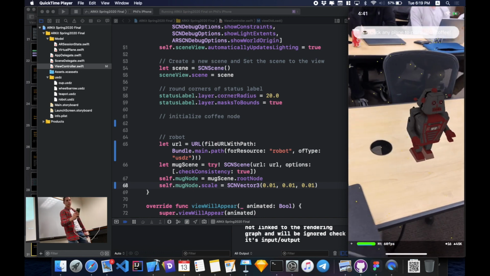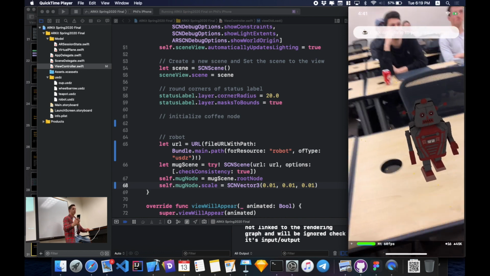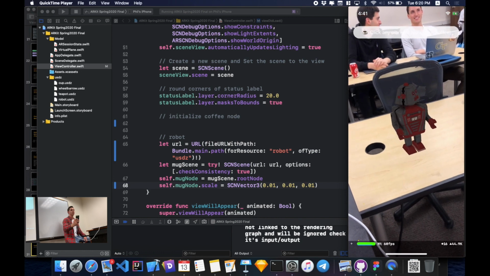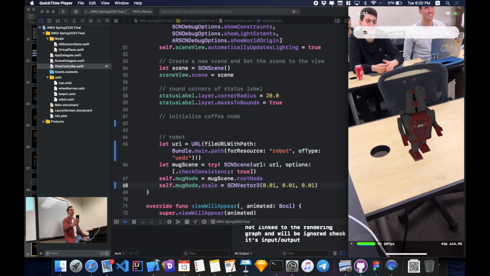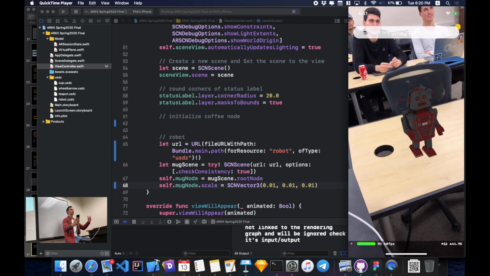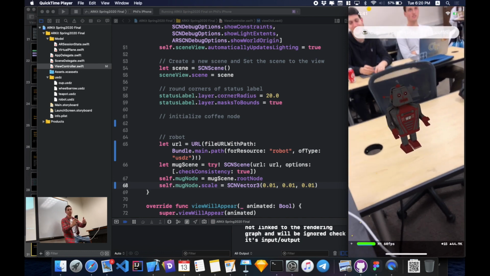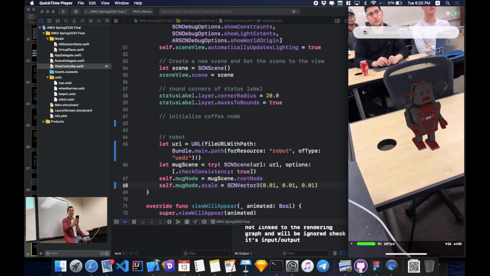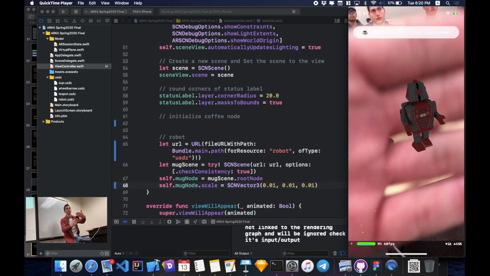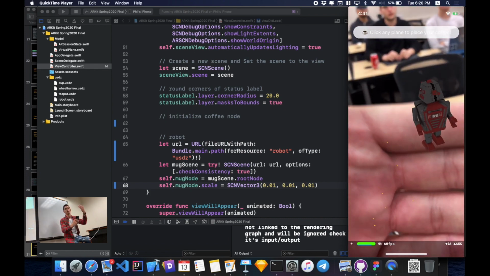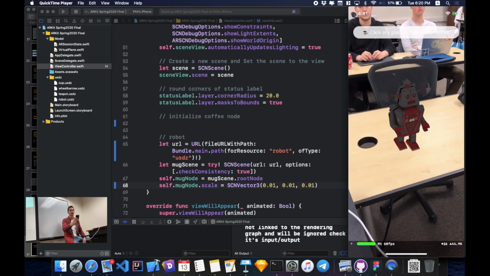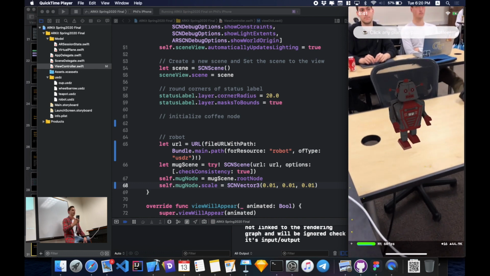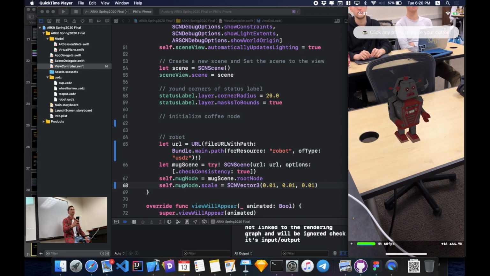So in newer hardware, you can actually do things like people occlusion, for example. So you can place virtual objects behind people, or if someone just stands here, the robot will become invisible, like it's going to be behind the person. But for example, if I just do this, obviously this does not happen. So you will need the iPhone 11 to do that, and you're going to need a little bit more work to achieve that. But as you can see, it's pretty easy to get started with AR.